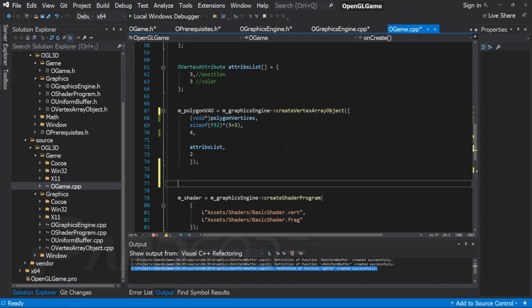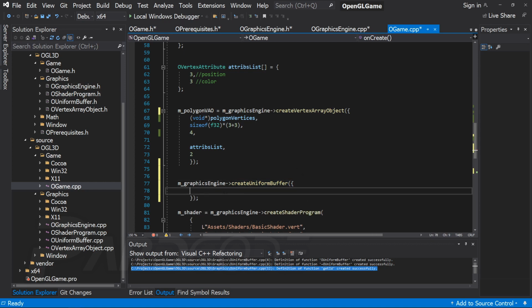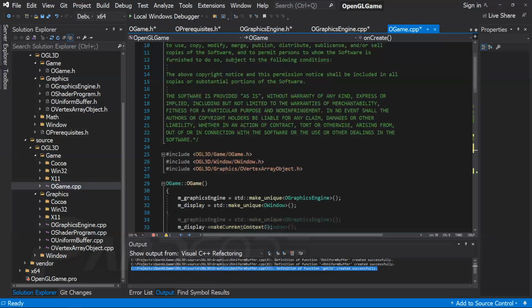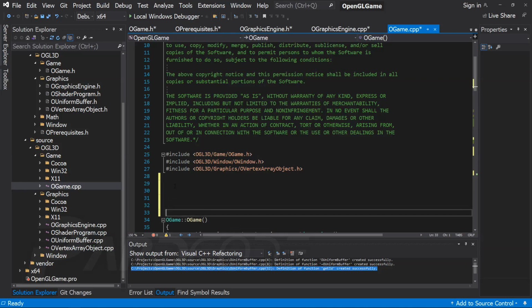At this point, let's start to create the uniform buffer. In order to create this buffer, we have to define the data structure we want to send from the CPU to the GPU, as we have seen in the introduction.